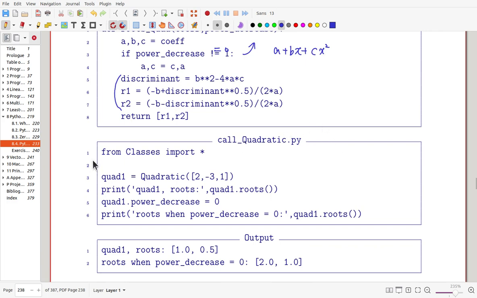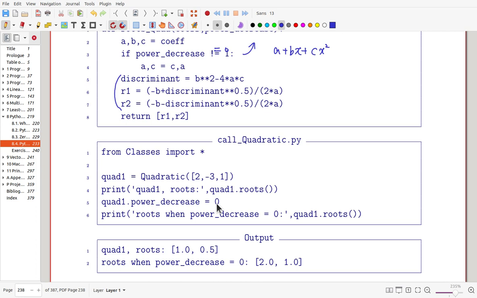And here we import everything from classes, and by using the quadratic class, we open one object, and for the object we compute the roots, and here we just change the value.